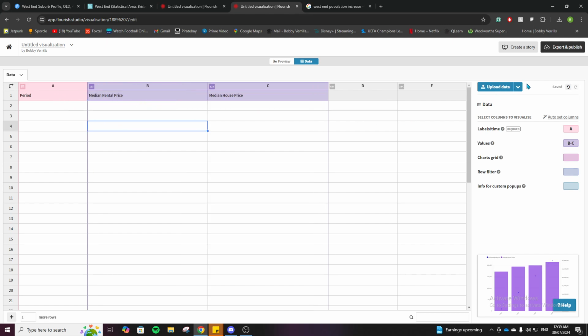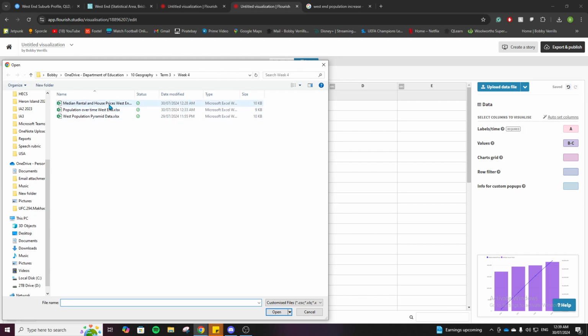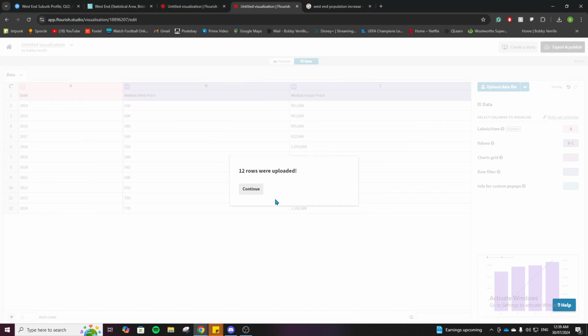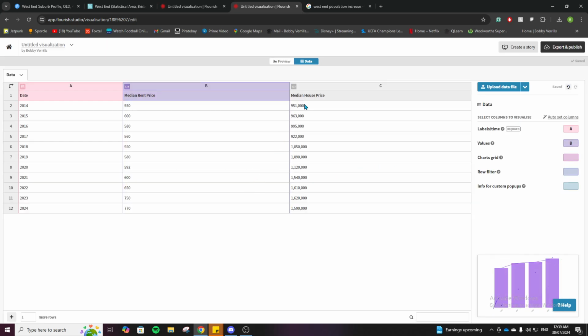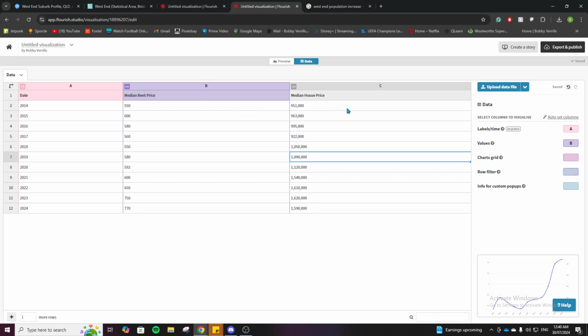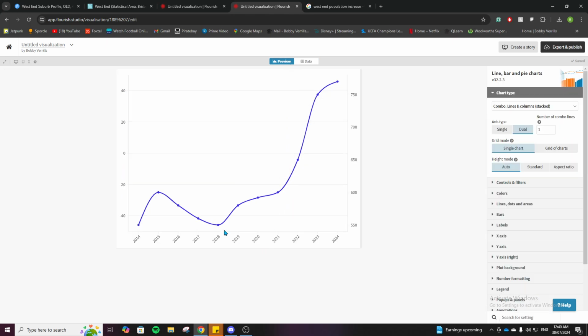Alright, let's see if we can upload our data first. So we upload, and we're going for this one. And great, it's uploaded all our data, it looks like. Now, you'll see how we got a color for column A, a color for column B, but we have no color for column C? That means that column C is not showing in our graph, so if we go here, we can see that there's no column.